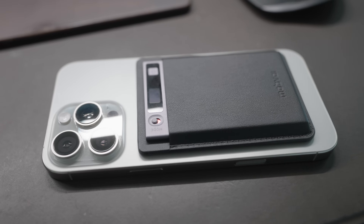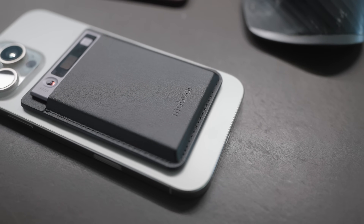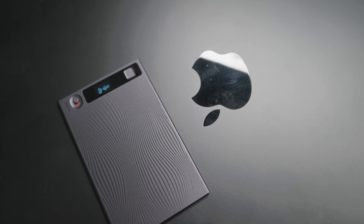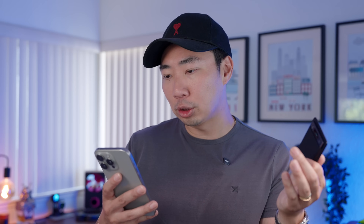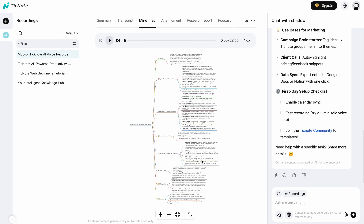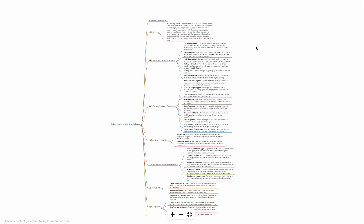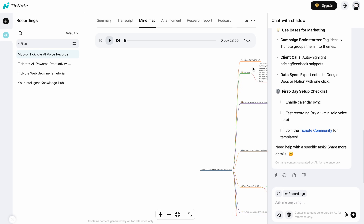Now let's talk about data and workflow. Data security is really important for me and privacy. All of the recordings and the insights sent to ChatGPT or DeepSeek need to be protected. There is data security as part of the service that you pay for. Everything that you record and transcribe, you can export as WAV files, as TXT for transcripts, markdown summaries, and the mind maps can be exported as PDFs.